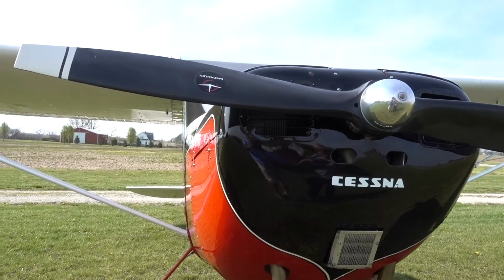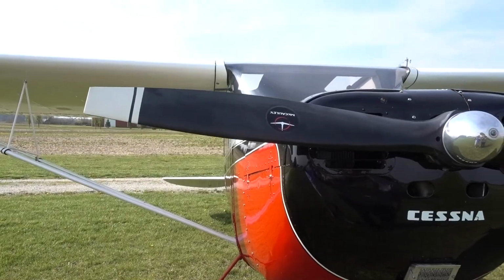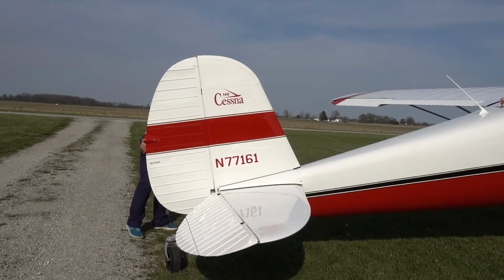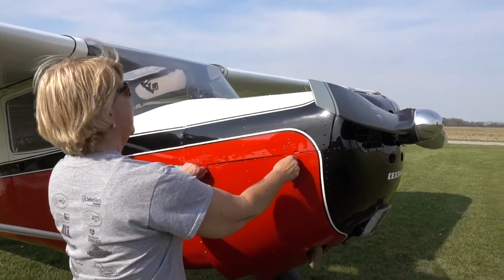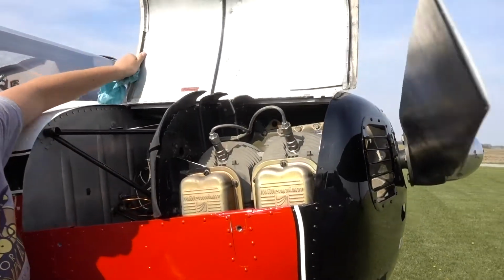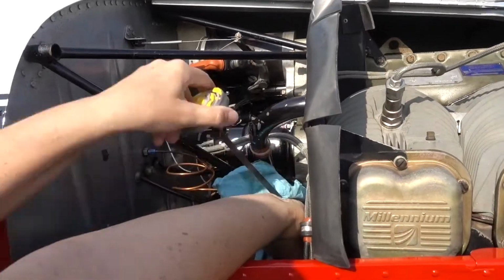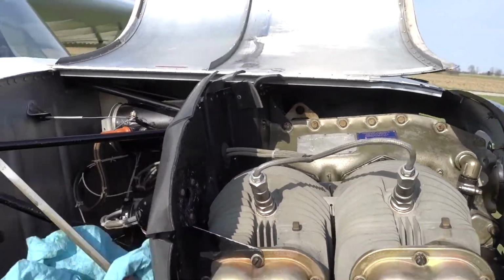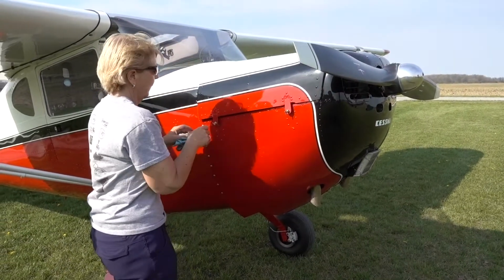So I've owned this airplane since November of 1991, and so I'm here in my 25th year, going on 26 years with it. This is an 85 horse Continental, and it was overhauled several years ago and has the 0200 crankshaft STC, which in reality gives it a little bit of a bump in horsepower, so it's probably closer to 100 horsepower actually, and it's pretty basic.